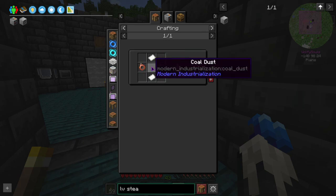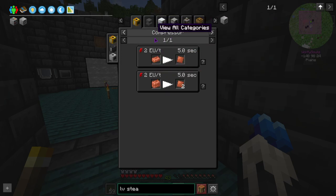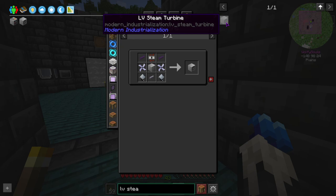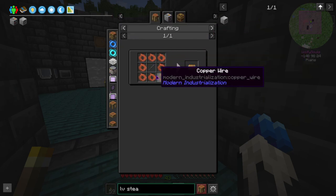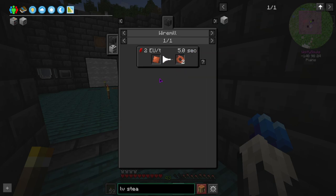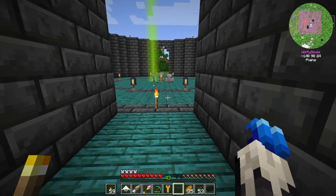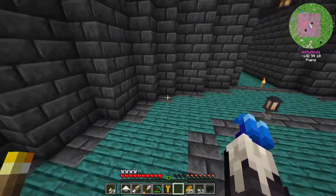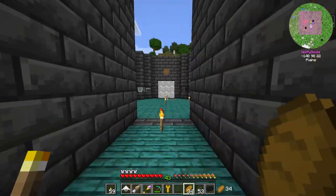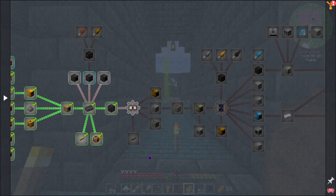So we're gonna make resistors, which is coal dust — fine wire, which is just a bunch of wire milling. A lot of it actually, holy shit. We're gonna automate this as soon as possible because for inductors we need a ton of wire. You see why automating is my number one plan, especially once we have AE2 set up so it just knows 'hey, this needs to go here, this needs to go there and figure it out.' That's why. All right, so Modern Industrialization.